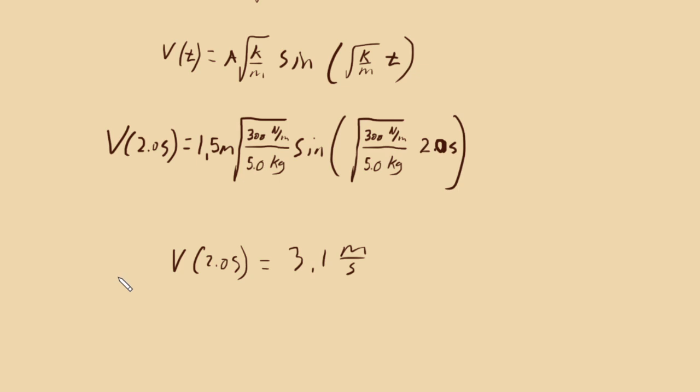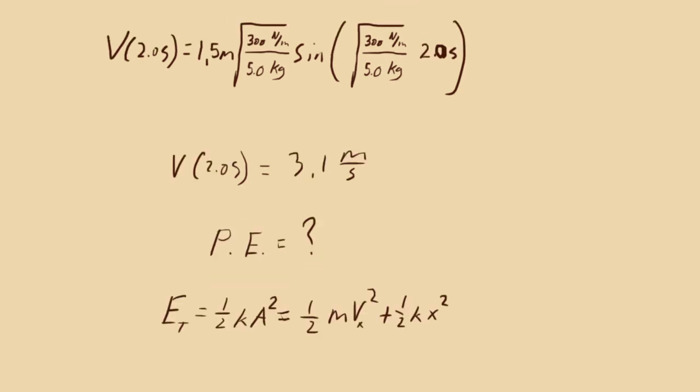Well, what if we were asked about how much potential energy the spring still has? We could easily tell how much kinetic energy it has, right? 1/2 mass times velocity squared. We know the velocity, and we're given the mass from the get-go, so that's no problem. But for our potential energy, what we could do is set up an equation for the total energy, which comes from when we first pulled that mass down. We pulled it out to some amplitude. It was a negative amplitude, but we're squaring it, so it doesn't matter.